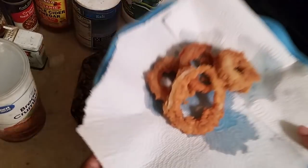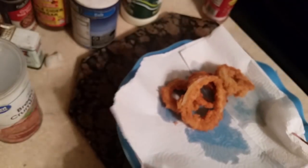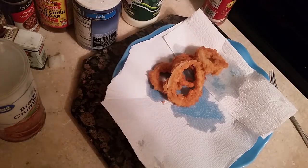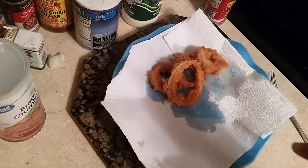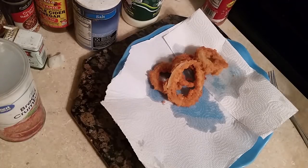All right, I got the first batch out and they are crispy. Look at that — they are crispy. Homemade onion rings, they are delicious, y'all. I've got the rest of them frying. We're going to take them out and let you see how the end results are. Now you can deep fry them if you want — that would be fantastic. But I just like to do shallow frying. I have a deep fryer but I have to take it out, put so much oil in it, and then throw it all away because the oil will sit and turn. So I just like shallow frying. Be right back with the end results.